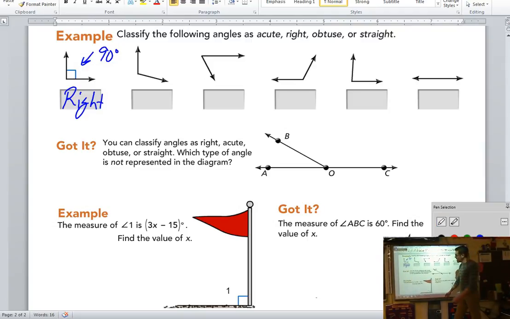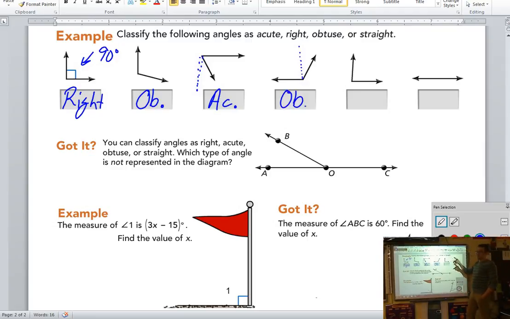So hopefully you paused the video. Here I see that this angle is bigger than my right angle, so this would be an obtuse angle. I'm going to abbreviate and just leave it OB. This angle, if I think about what the right angle would look like, it'd be approximately right there. So we see that this ray is on the inside of where the right angle would be, and that makes this an acute angle. This angle, again, if I look at where the right angle would be, well, if I use that bottom line, the right angle would go straight up. So this is outside that line, which makes it obtuse. It is bigger than the 90.